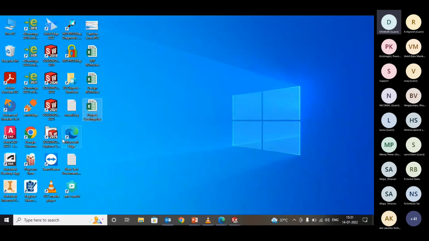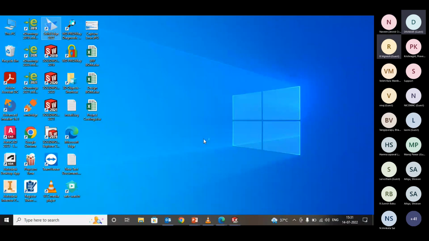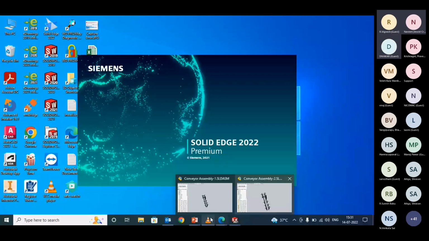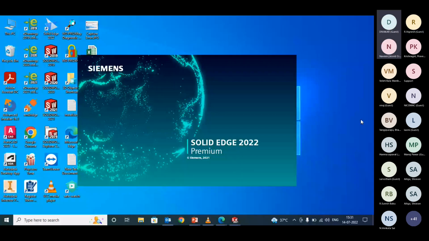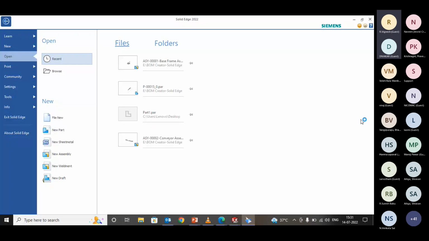Sir, is SolidWorks Premium sufficient for this BOM, sir? Sir, it is compatible with all the modules of SolidWorks. It could be Standard, Professional, or Premium, any of the modules, it is compatible. Okay, sir. Then there is no extra payment for this one to get it? No. So this is a separate tool altogether.